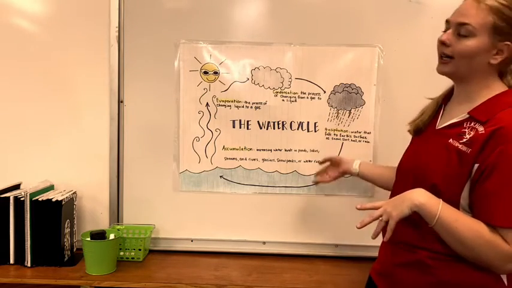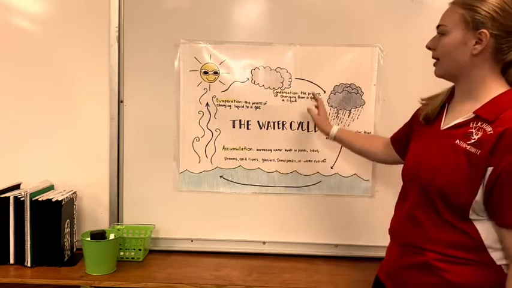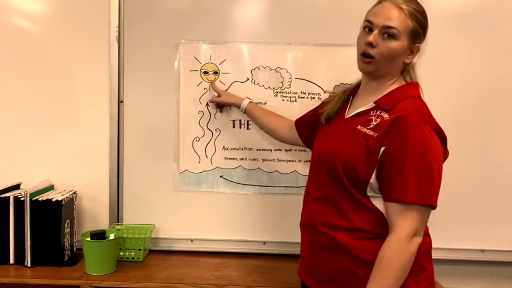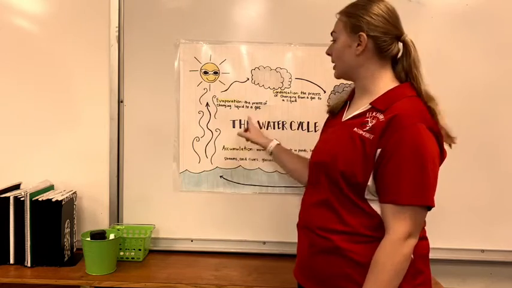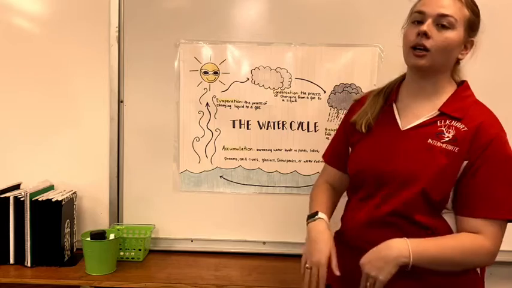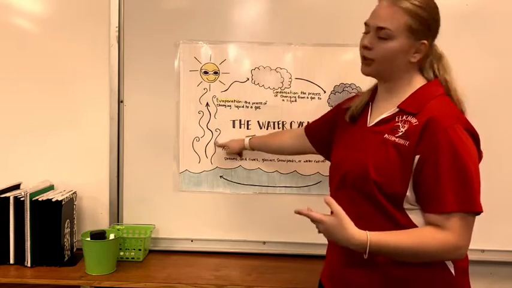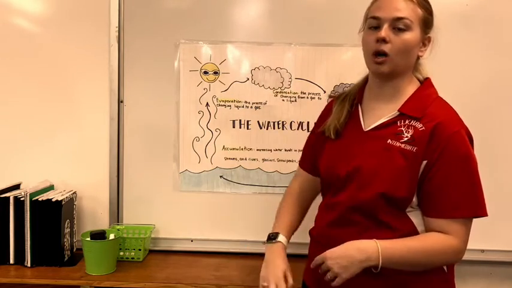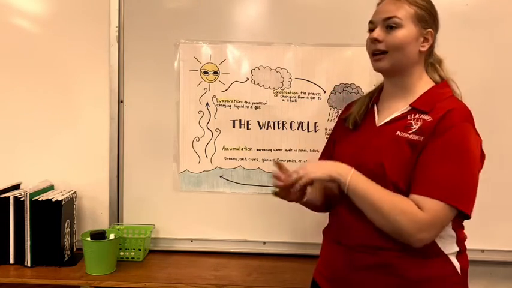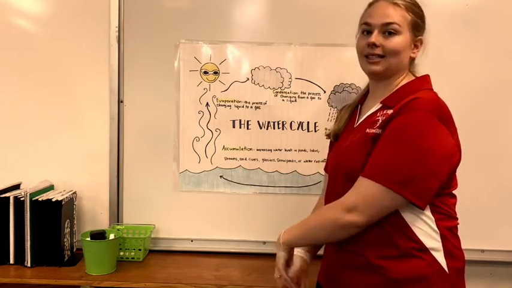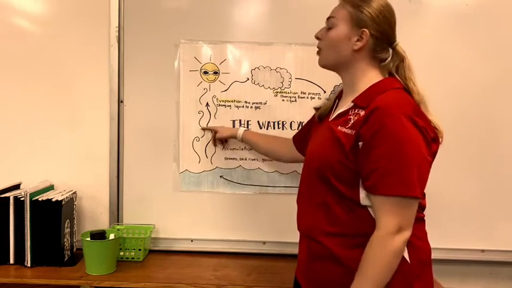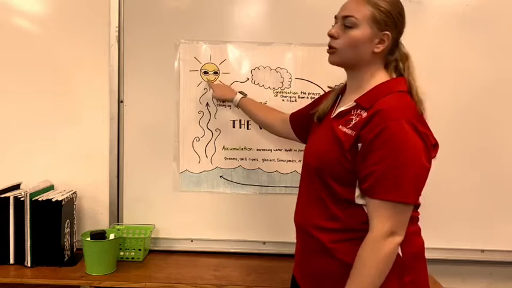After the water is in one place, like in a lake, the sun comes out right here and it evaporates the water. That process is called evaporation. That's when the water changes from a liquid to a gas. This is not something you can see, okay? This is water vapor, which we've talked about before. So it changes from a liquid state to a gas state. Because it's in a gas state, it's going to start moving upwards, all right, towards the sun.